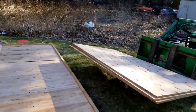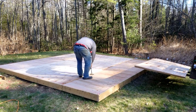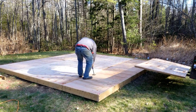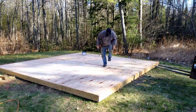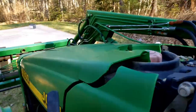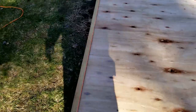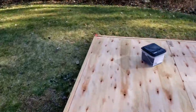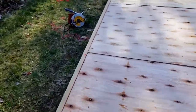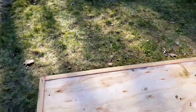Thank God for tractors. All right. Shut this thing down. There we go, man. All we've got to do now is screw it down. Bang, bang, boom, baby. Just enough room to get the last sheet in. Had to loosen up that corner just a teeny bit to get down to there.